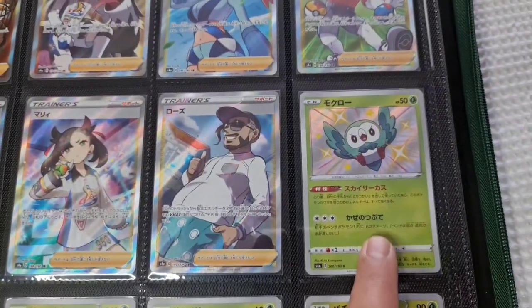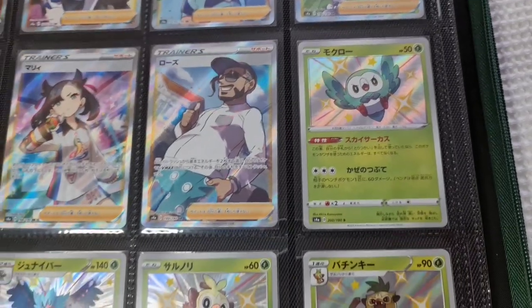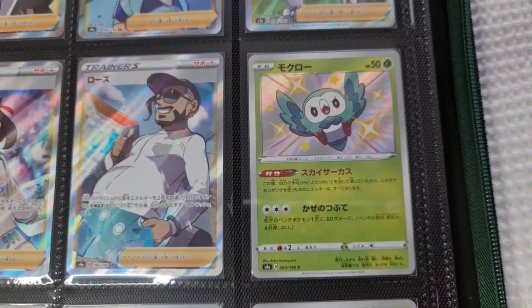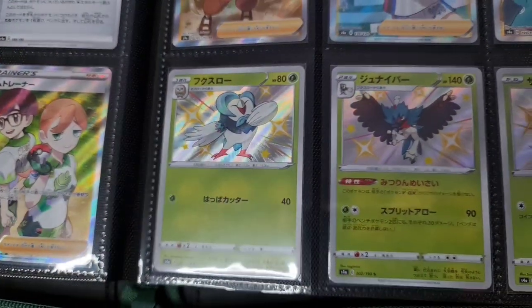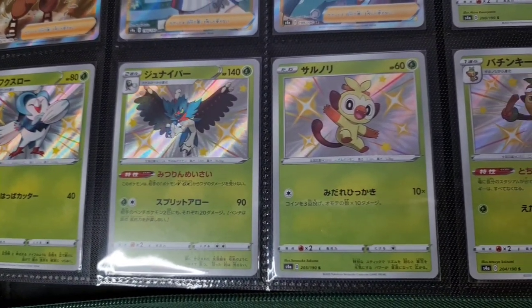Now, this is where things start to get exciting. So those of you who want to see all the Shiny Vault cards, all 104 baby Shinies, as we call them, are in the set. So let's start by looking at Rowlet onwards. I'll let you guys have a look at each one as we go through.